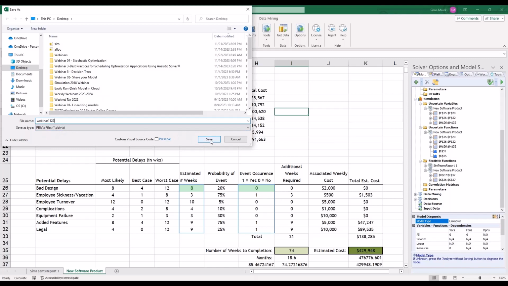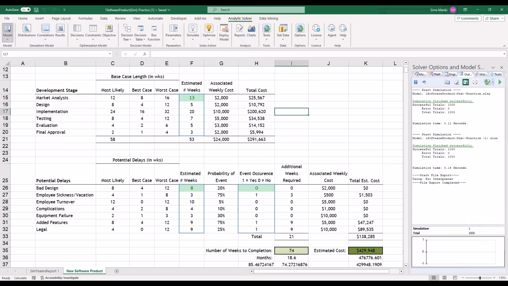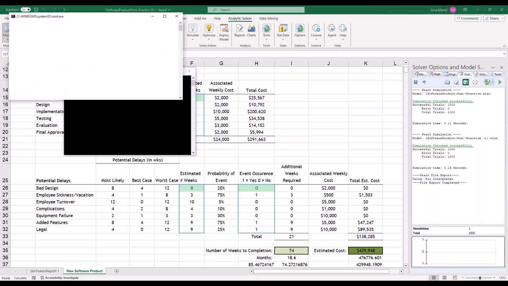Let's click on save. As soon as I click on save, you will see that two command prompt windows will appear on the screen. It takes a few minutes, but eventually both will disappear. But during this time, our Excel model is being translated into Rason modeling language and your custom visual is created.